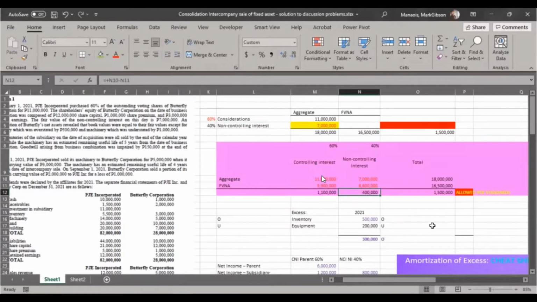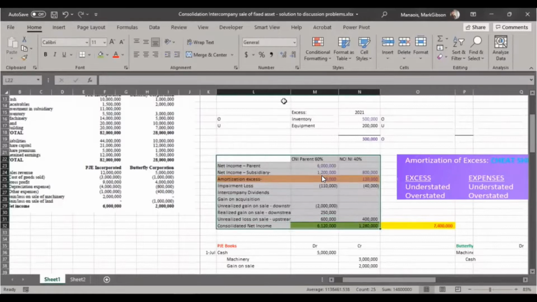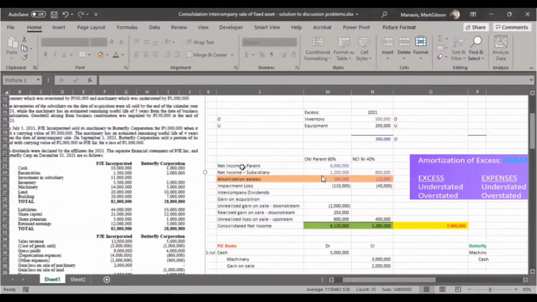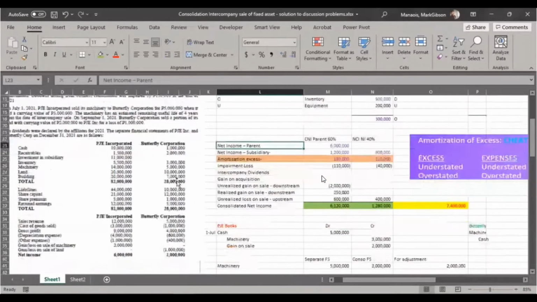Okay na tayo sa goodwill. Pag-usapan ngayon natin yung template natin ng consolidated net income. Again, this template was already introduced during part 2, no? So it's the same template, no? Wala pa rin magbabago diyan. Meron lang madadagdag, no? Pag-usapan natin muna yung first part, no? So we have net income parent. Net income parent, paano natin na-compute yan? Punta lang natin yung net income ni PJE. So how much is the net income? That's 6 million. Ayun, given.